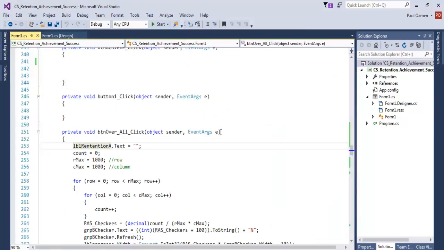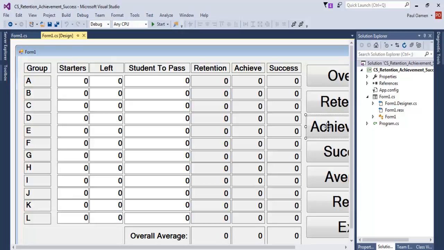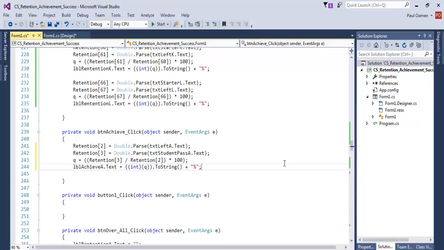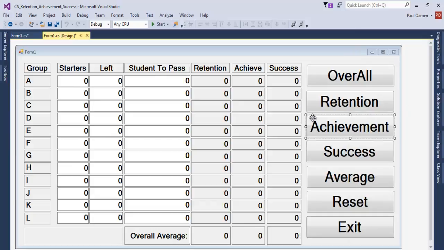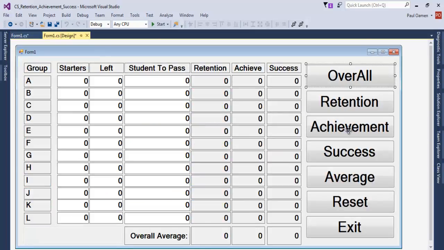Double click on the overall and come right here. That's achievement there. That's the achievement right here. Just copy that and come right into achievement, double click on achievement and paste that in there. Okay, so maybe let me get rid of this so that you guys can see what I'm doing. That's the achievement. So if I double click on this, let's copy the achievement of group B, copy that, there we go, and come right in here, double click on achievement and paste that in there.